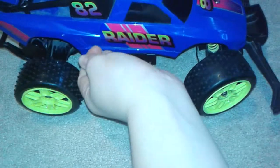It was really weird. I still can't think of what this thing's called. Trophy truck? No. Stadium truck. There you go. It's called the stadium truck. I don't know why I didn't remember that.